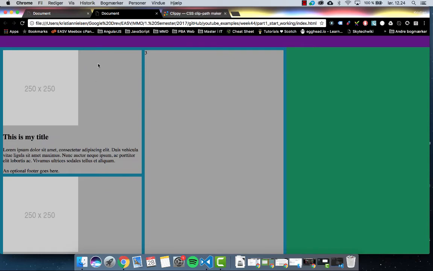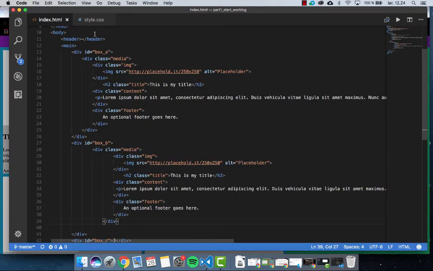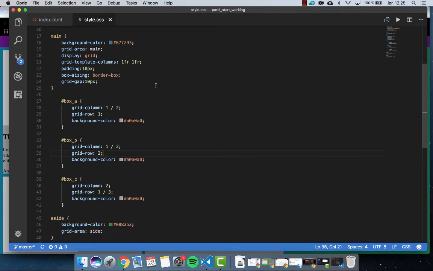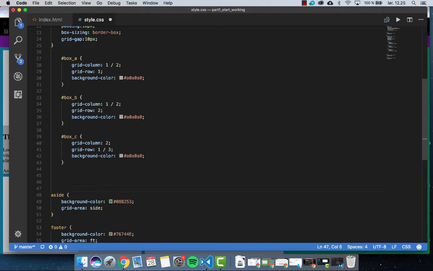So this text goes up here and this one goes down here by using the grid again. Back to HTML and CSS, save this, go to your style, and then we're going to start slowly changing all these things. So before your aside here, we're going to do all these things. I'm just going to add a comment here, nested grid inside nested grid, so we know where we actually are. So I'm going to paste this here, so it's easier for us to follow.